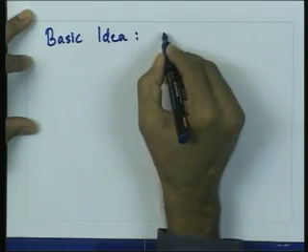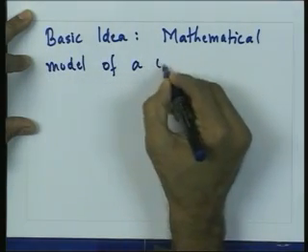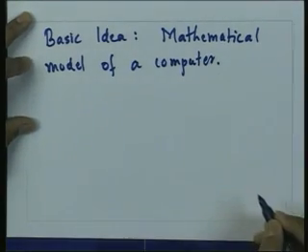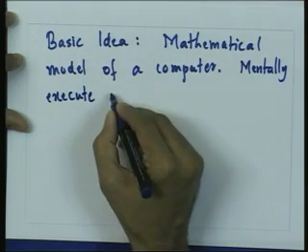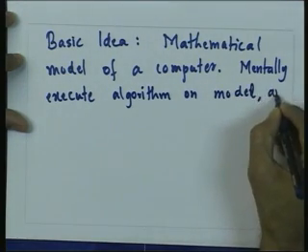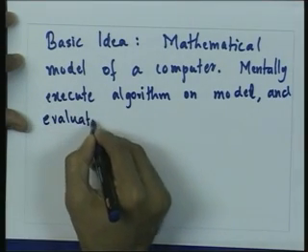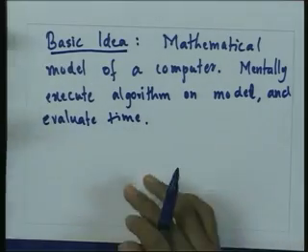So let me write that down, the basic idea. Okay, so we'll make a mathematical model of a computer. And we are not going to execute our algorithm on any specific real computer, but we'll execute it mentally. We'll imagine its execution on this mathematical model. So let me write that down as well. Mentally execute algorithm on computer model and evaluate the time. This is the basic scheme. This is the basic idea that we are going to develop.